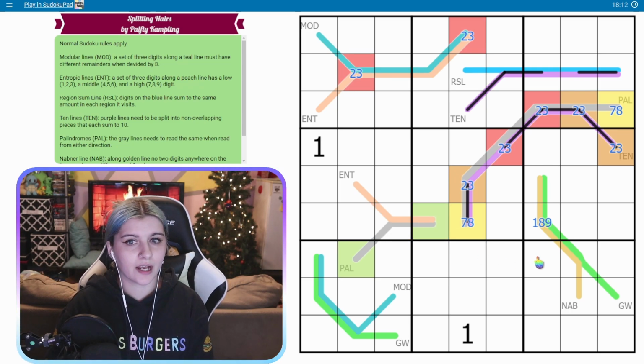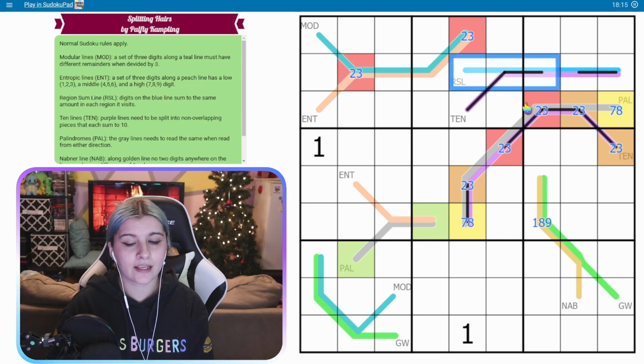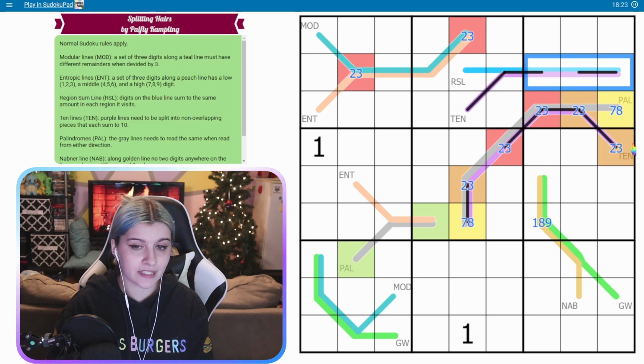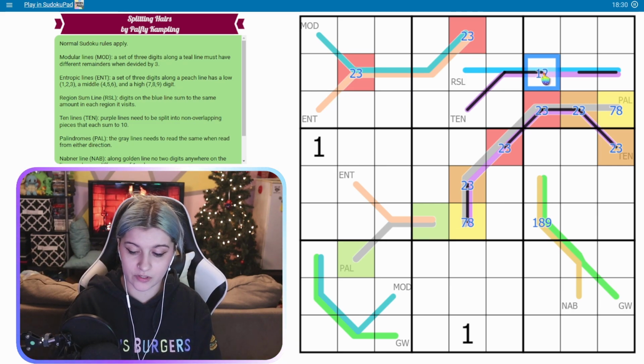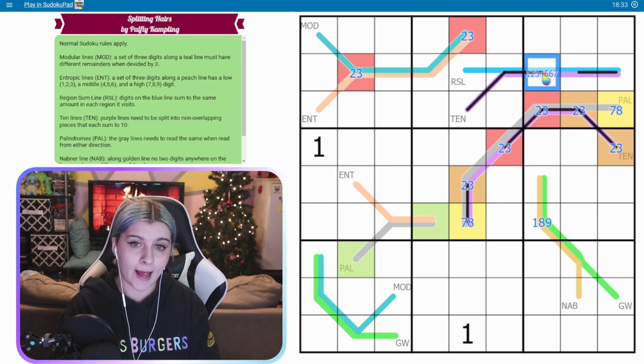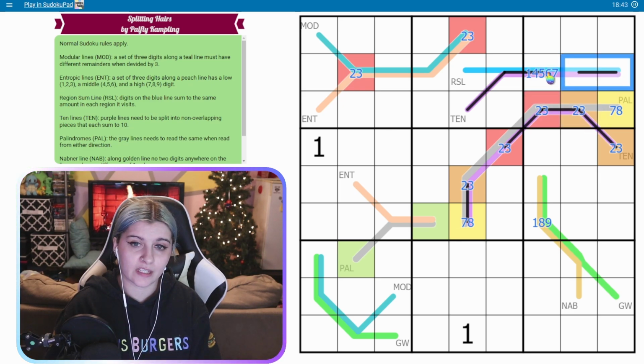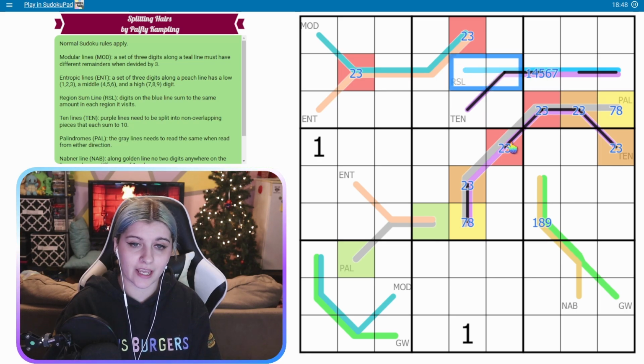Okay, so what else could I do? Was there more? This region sum, if I know that this is 10, then this must be more than 10. But it can't be more than 17. This is 10. This can't be more than a 7. So this is going to be a 1, 2, 3, 4, 5, 6, 7. But it can't be a 2 or a 3 because it sees this. If this is 17, this sums to 10, and this is a 7, this would have to be an 8, 9.